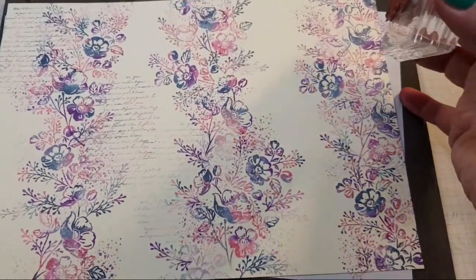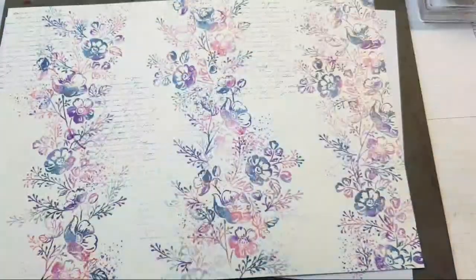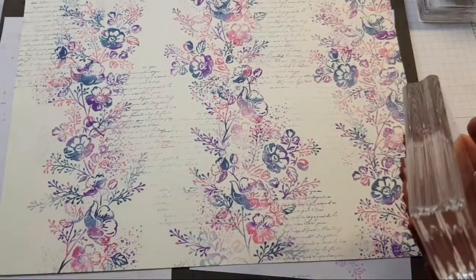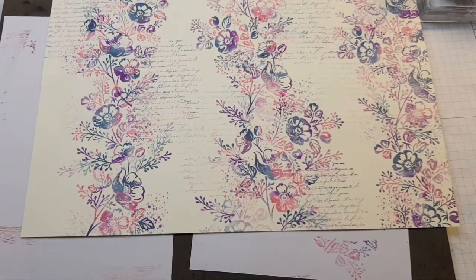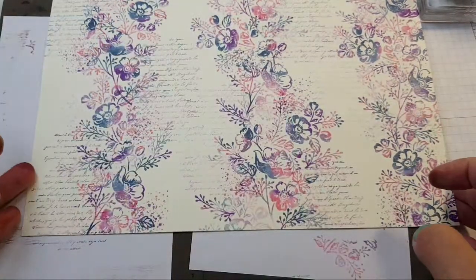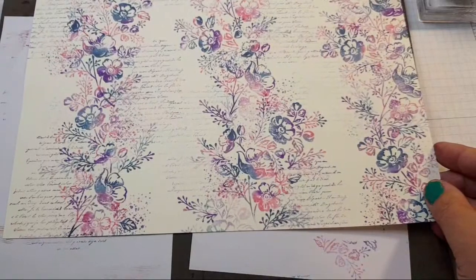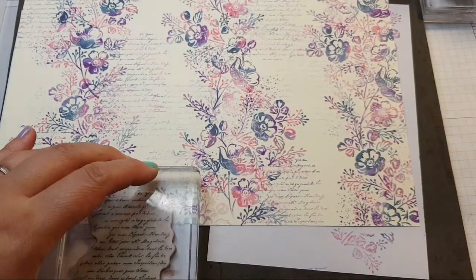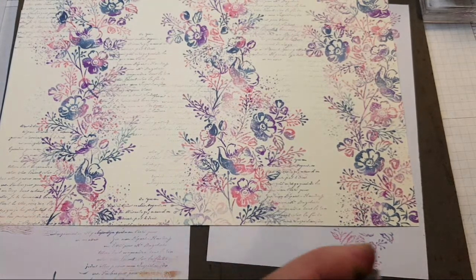Hello, Stampin'. Great stamp set, that one. I hope it never retires, says Ellie. Oh, yeah. Just a teeny wincy bit. Looks so Victorian with the script. Love it. Love it. Love it.